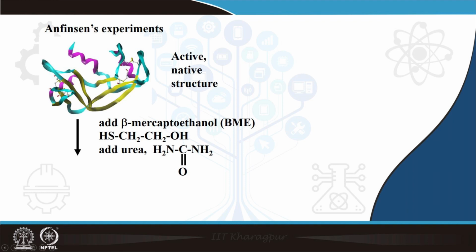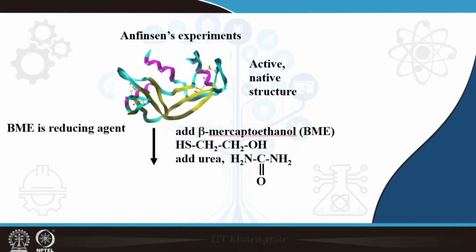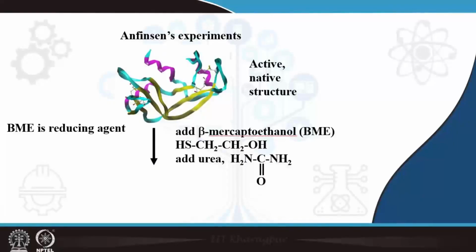Now, if you add beta-mercaptoethanol to this, beta-mercaptoethanol will reduce the SS linkages to form SH. So, your cysteine SS disulfide bond is now a cysteine residue over again. Okay. So, now we have added beta-mercaptoethanol, the structure of which is given below, just the BME that is written here. Then we add urea.